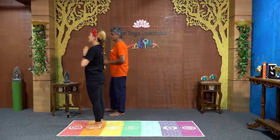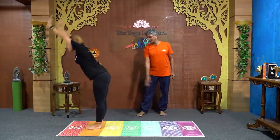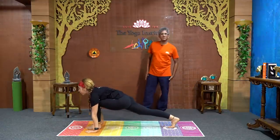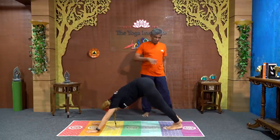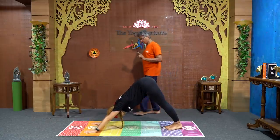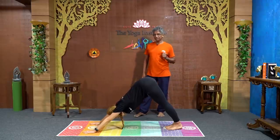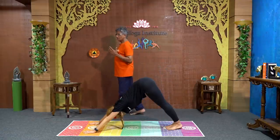Last round, slowly. Hasta Uttan, Hastapad. Right back. Now hold it. Get connected. Feel the stretch on the left hamstring, left thigh. Now, left back. Now press the heels on the floor and we stay there for 5 breaths. Ready? 1. 2. 3. 4. 5.